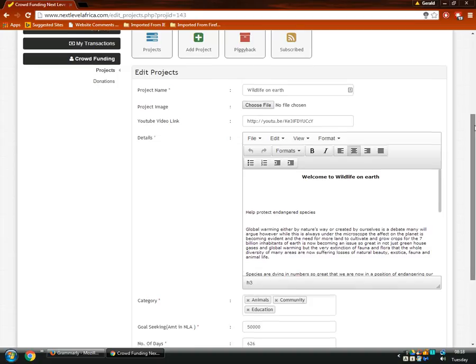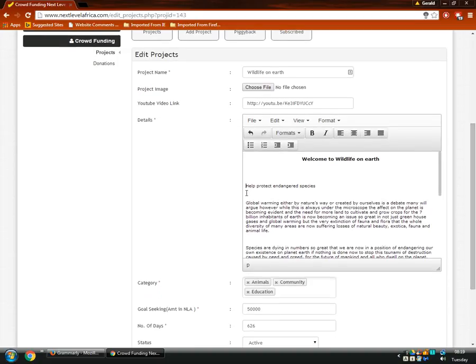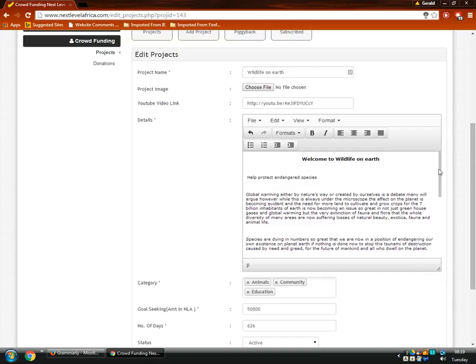Okay, this is where your project will start. All the wording. If you're not aware of how to use editors, don't be concerned with all these buttons and things up here. If you do know about editors and how to use them, that's great, but it's not always necessary. Now here you would write in whatever it is you're going to be talking about.